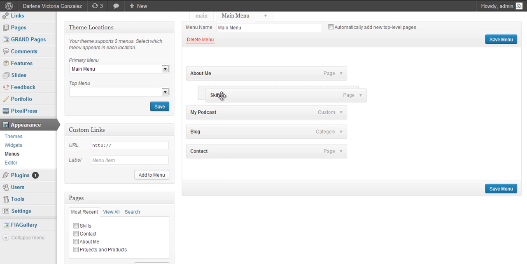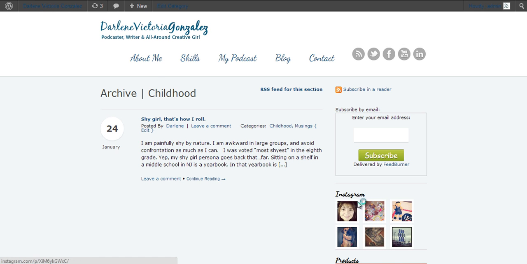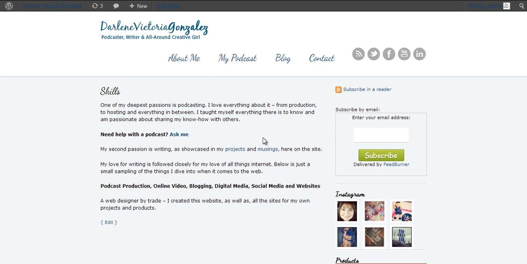One final thing, you can also make certain pages secondary. So About Me can be my parent page, and then if I scoot Skills under it like this, I go back to my website, it's going to be a secondary menu. I don't have my website set up to display drop-down menus very nicely, but as you can see, I moved Skills beneath About Me, and now if I click on it, it's there. So that works nicely for websites that might have a lot of information and you might want to have different tabs in a sub-nav. So that should do it.